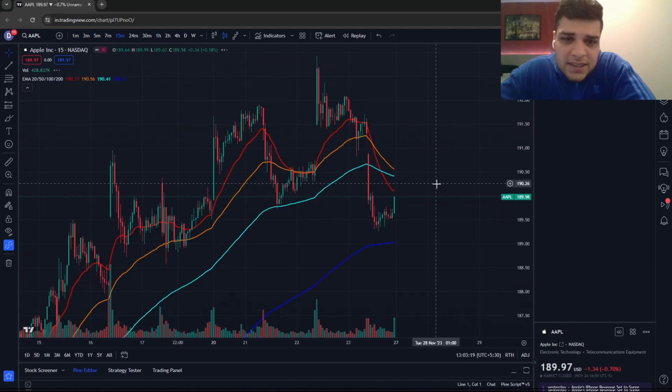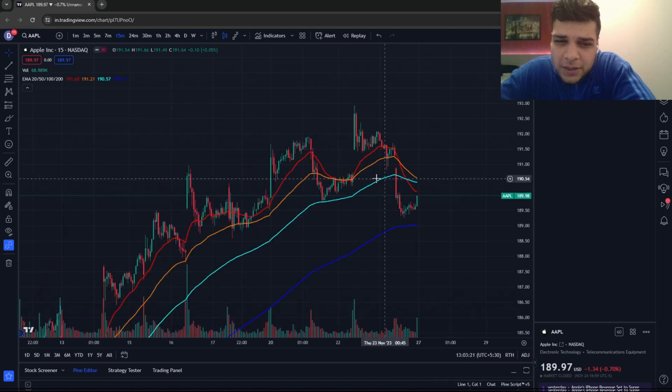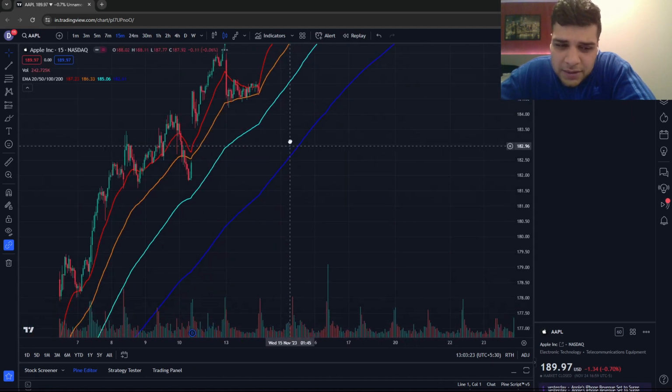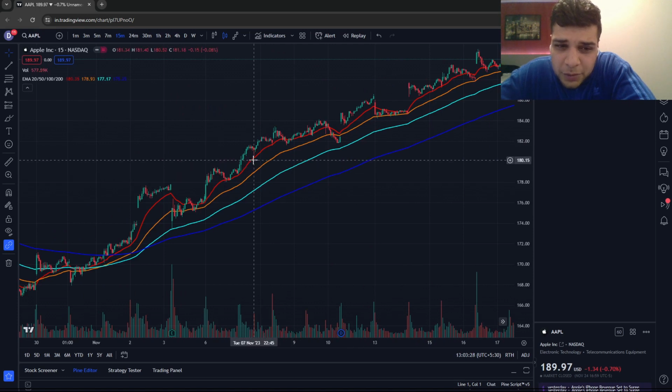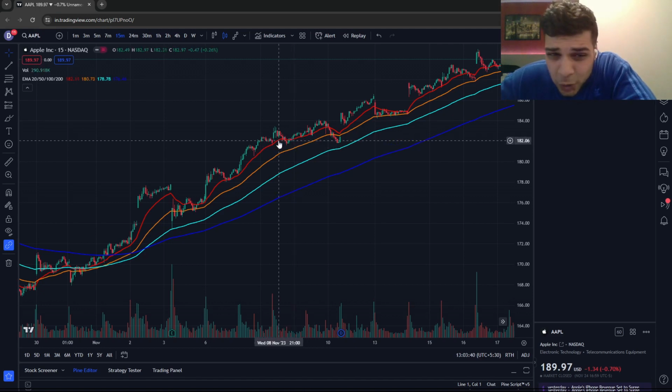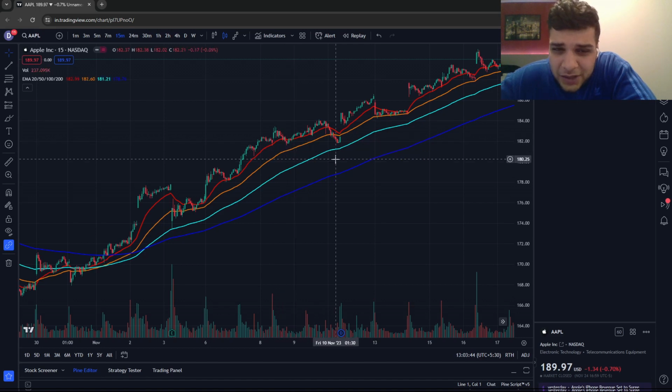So actually, let's move to the 15-minute for a more accurate picture. See now, here we've gotten a pretty huge move with these being in order in the positive direction. You can see 20 red up top, orange 50 below that, 100 with the neon blue, and 200. They're all in order of magnitude, meaning that the smallest EMA is on top, followed by the bigger one, bigger, and then the biggest.